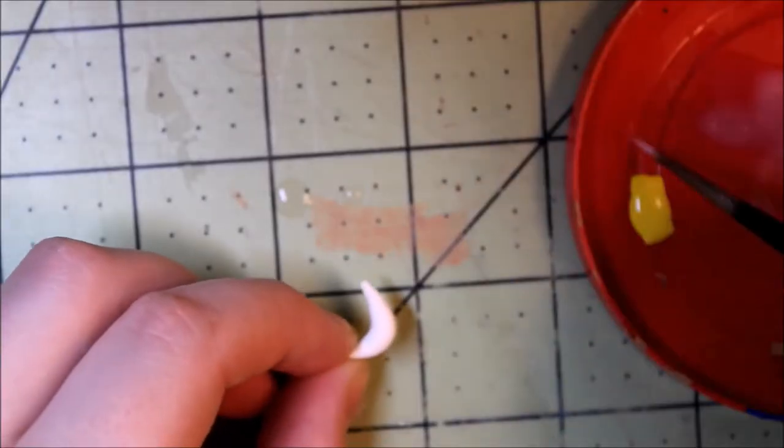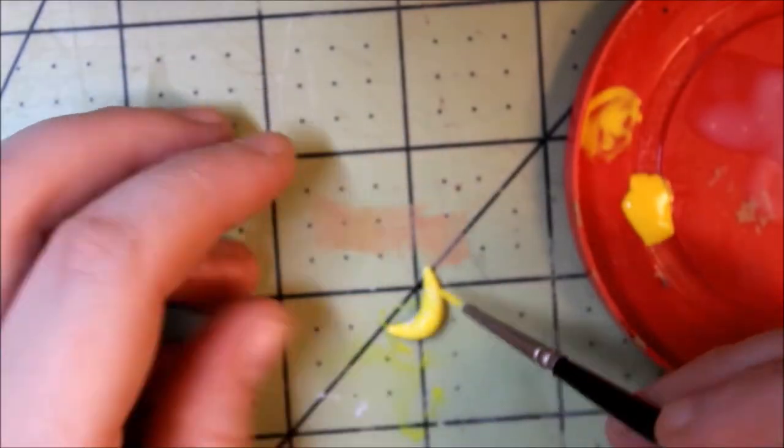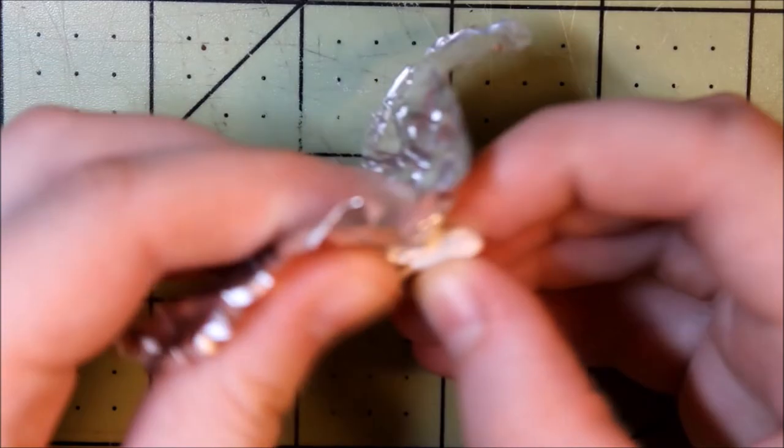Then I baked everything per the package's instructions. Once they were cool, I painted the fruit. The nose I did my best to pop off of the foil.